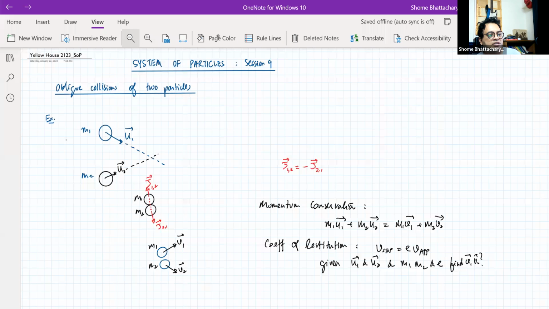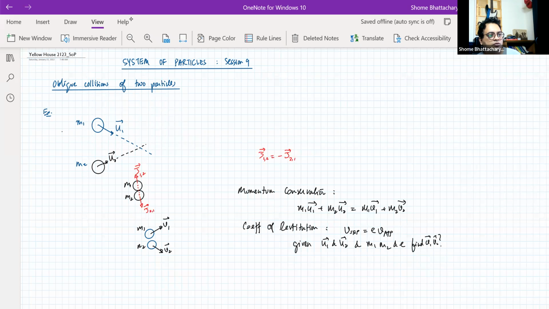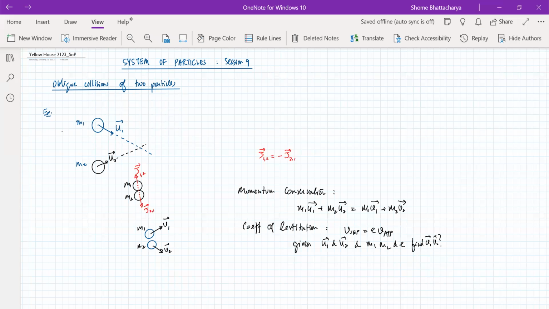Now, obviously, the solving is a little bit more difficult compared to the 1D collisions we have seen before, because now it involves two-dimensional vectors or vectors in a plane rather than one-dimensional conservation of momentum equation along one axis. And usually the problem is such that there is some extra information given indirectly through the question, so that the solving becomes feasible or workable. So let's understand how that works out.